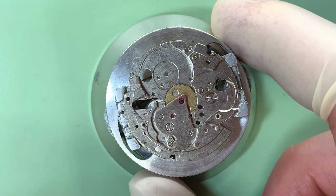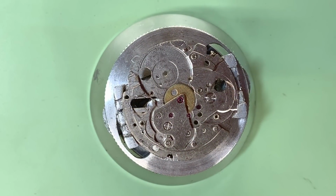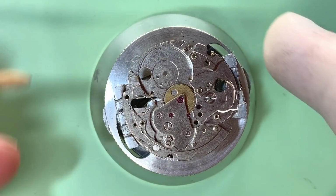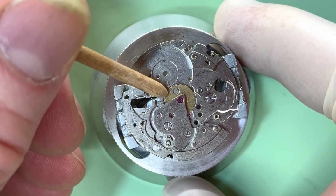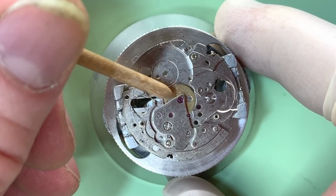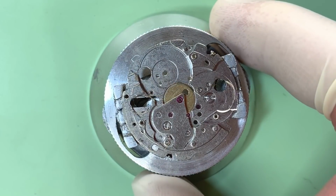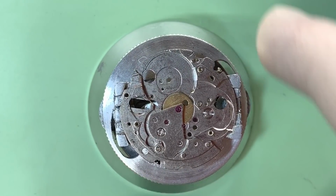I have said that I'm going to try and do a B-roll at some point with different camera angles, but the trouble is I've only got 2 cameras and one of them is on the microscope at all times at the moment for this build, so you'll have to bear with me looking at my fingers. Now that is fitted, all you want to do is just check it with a bit of pegwood, just make sure that that's moving nice and freely.